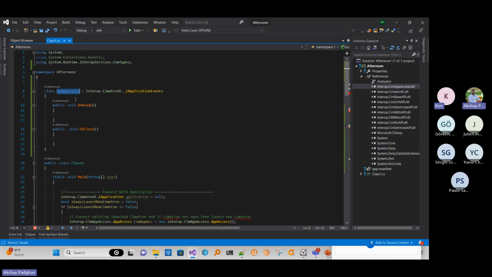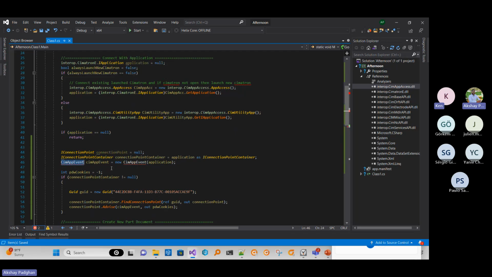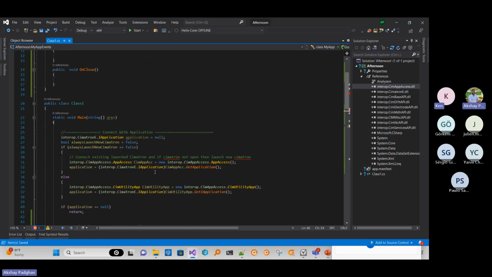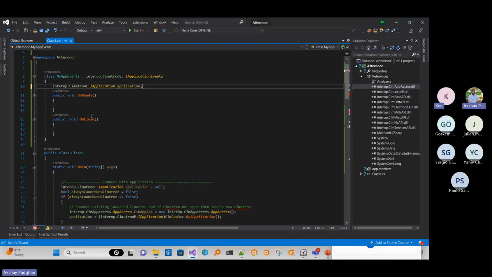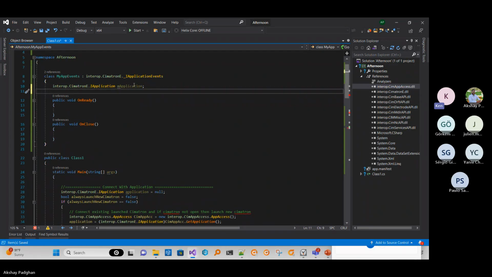Okay. Then simply you have to create your class pointer. So this is my application event pointer. And you can take an argument as application if you want. I prefer to do that because sometimes we have to check whether the application has any document open or not.